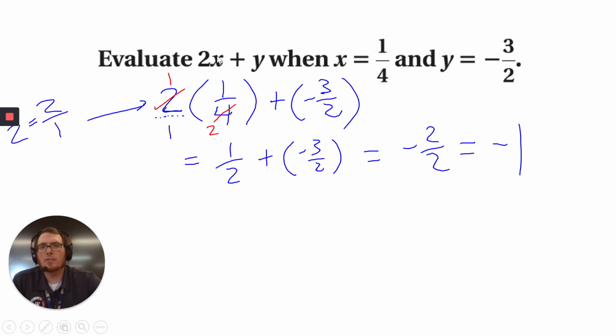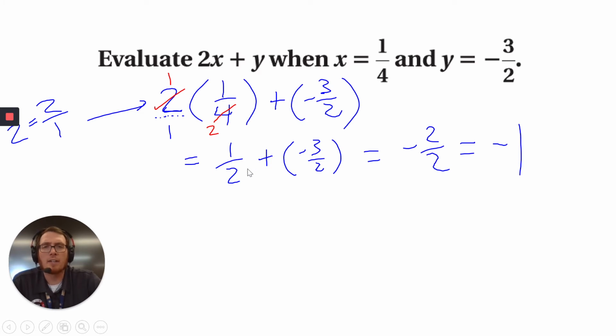Next question is just plugging in. So my suggestion when plugging in numbers for variables is always to put them in parentheses. The other thing is, notice this 2 out front. I made it 2 over 1. Every single integer that you've ever written could be written as a rational number, as a fraction, if you just put it over 1. I can't tell you how many times I've told that to students in other classes, after they realize it's just 2 over 1, and then you can start solving from there.